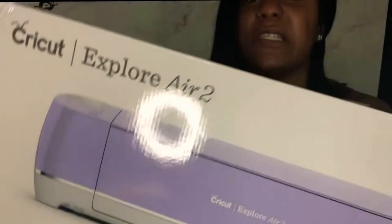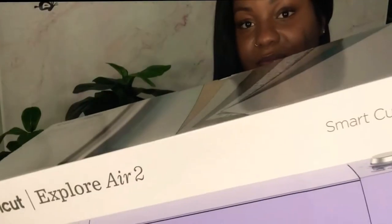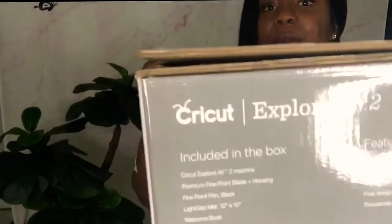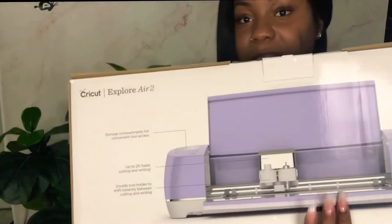Let me close her up. She was heavy, so I couldn't pick her up and show y'all all angles of the box. But being that it's empty now, I can show y'all. Sorry about the ring lights, y'all. But this is the one I got. And this is what the little side says, seeing as everything is included in there, and then the back when you open her up. Oh, there's actually something on there. Oh, just the Bluetooth mat. Okay, so this is what the box looks like.